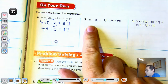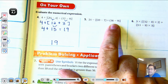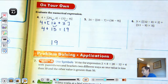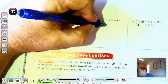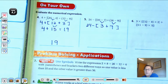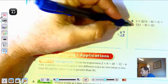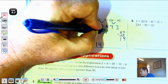Number 5: 24 take away the difference of 10 and 7, plus the difference of 16 and 9. We have the outer bracket and the inner parentheses. Do the innermost first: 10 take away 7 is 3, and 16 take away 9 is 7. We still have to add 3 plus 7, which is 10. So 24 take away 10 is 14.